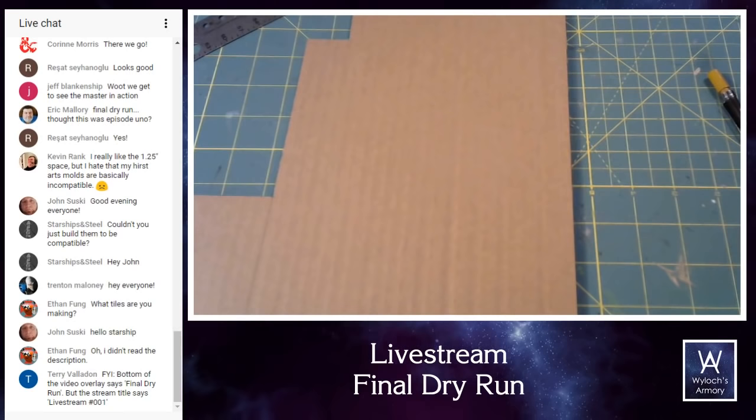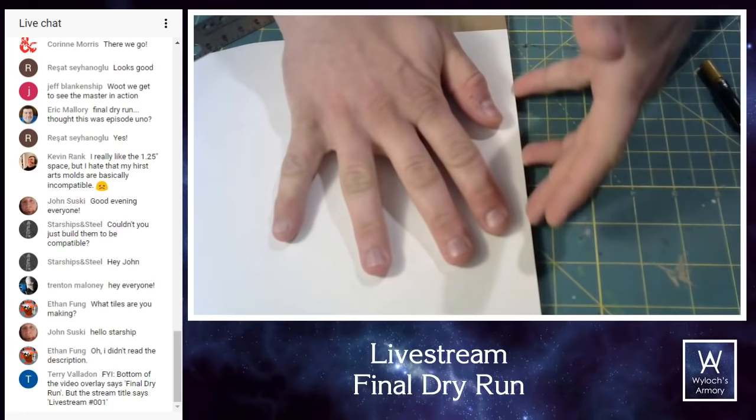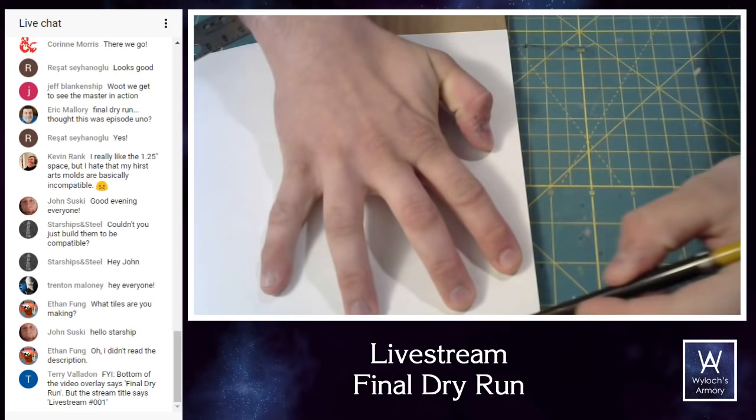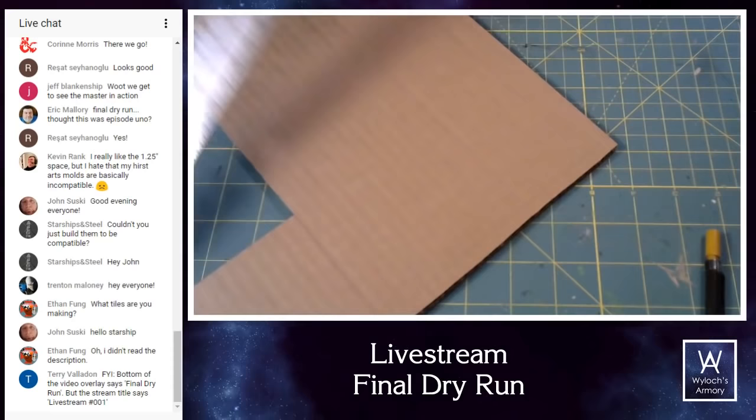a piece of printer paper. These are, near as makes no difference, perfectly square. So you line it up along your new perfect straight edge. You can feel with your fingers to make sure it's straight. And then draw right there. Now we know that this is a perfect 90 degree, so we'll go ahead and cut that.